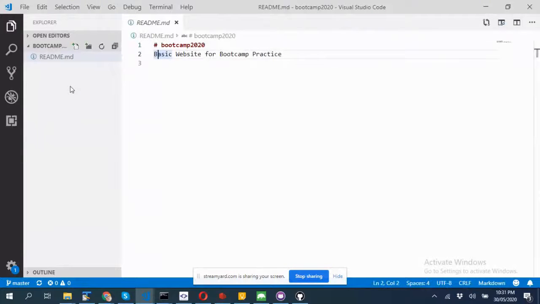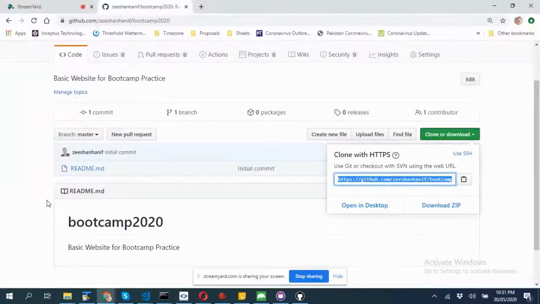Now, what is this MD file? What the heck is it? Basically, it's called a Markdown file. Whenever you create a repository on GitHub and you want to explain what your repository is doing, what the features are, or the steps you need to clone and run the setup, you can write it all into the Markdown file, and it will appear in your GitHub repository.